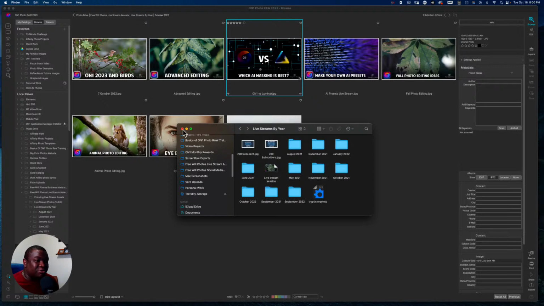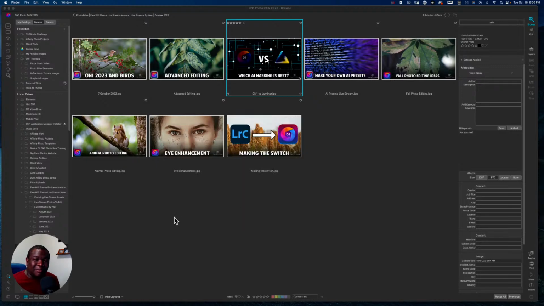That's very disappointing, but hopefully that makes some sense of how the XMP files work, or the sidecar files. I promise you that when you make an edit, it does save in the folder where the file is. I just don't know why it didn't do that here. That's very unfun. Okay, back to the comments.